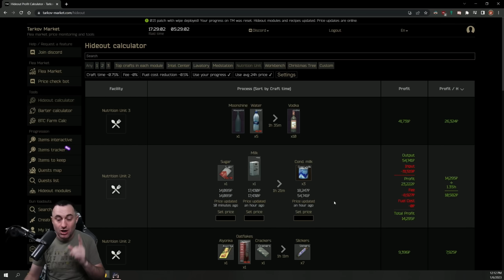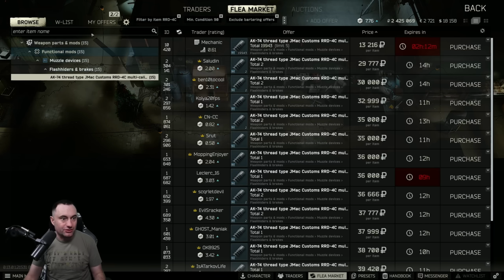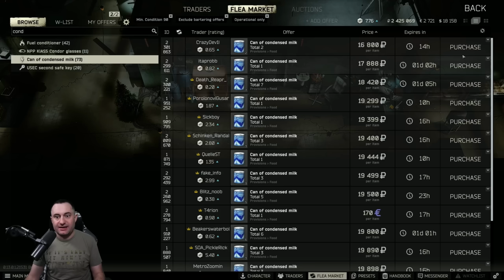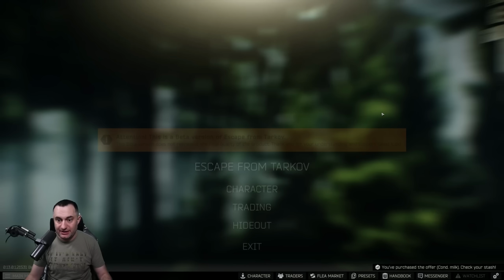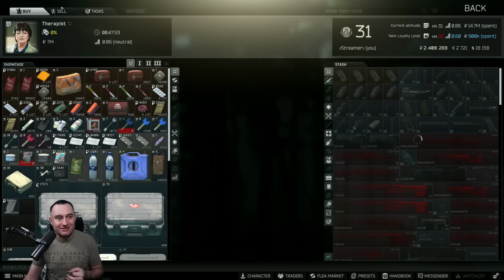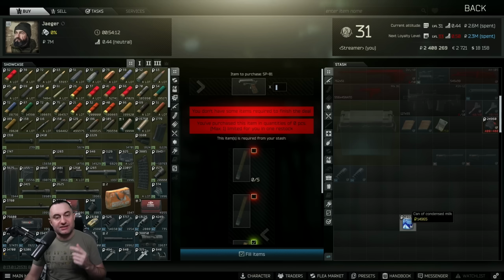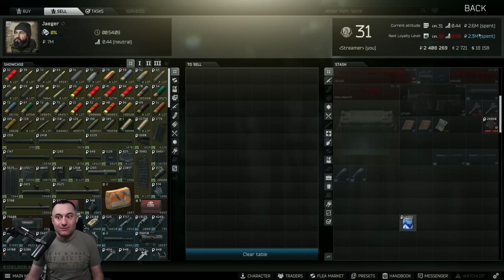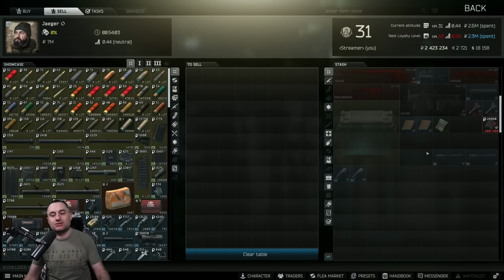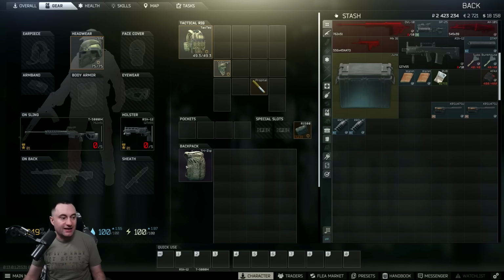You sell it straight to Therapist. Or an interesting trick, if you did not know this, and let me buy a condensed milk real quick just to show you guys why this is important. The can of condensed milk, see, we might actually even make money here. That's funny how that works. A lot of people have a hard time leveling up Jaeger. So if you sell it to Therapist, she pays 15,000 for it, right? If you sell it to Jaeger, he pays 14,900. It's almost the same, but this levels up his money. So if you sell to him, it helps you get his money leveled up so that you can get him to the next loyalty level. So that's what I did. I was crafting condensed milk and then just vendoring it straight to Jaeger.